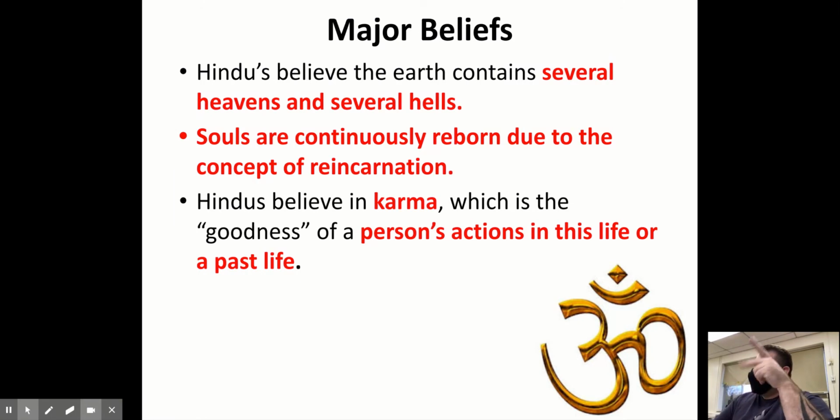Now the flip side is true. If you do a bad job being whatever class you are in this life, when you are reincarnated, you'll be reincarnated as a lower class. Well, what if you're low class already and you do a bad job? Okay, well then you're reincarnated as a cricket. Yeah. I'm half joking, but I'm half not, right?